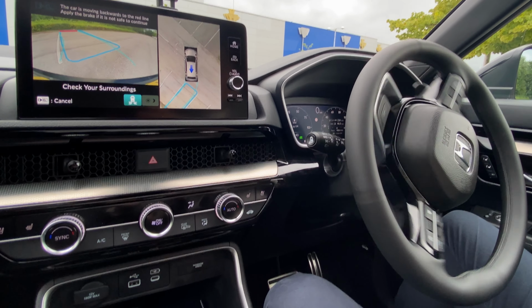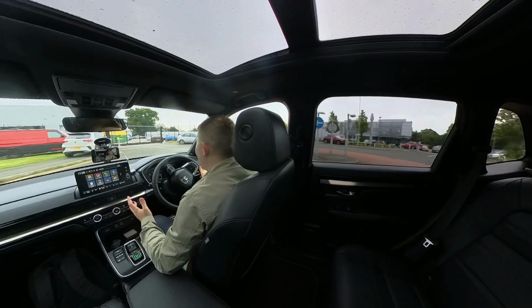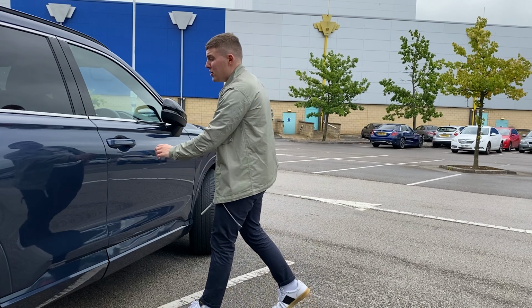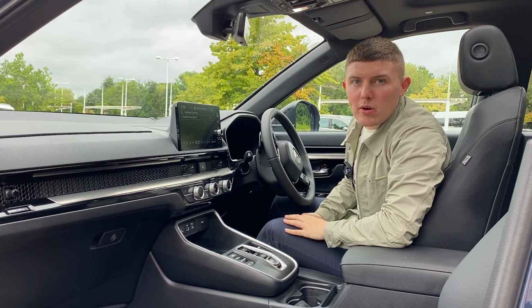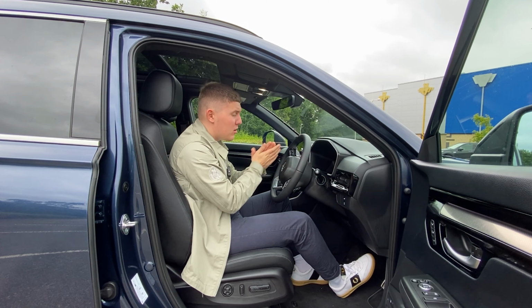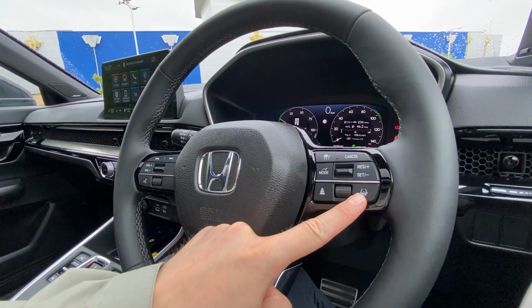However, all 3 specs come with the exact same safety features, which is one of many things that come as standard on the new CR-V. Because you get panoramic sunroof as standard, smart keyless entry as standard, and not to mention smart ignition start. Apple CarPlay and Android Auto as standard, and not to mention wireless phone charging as standard. Heated seats and heated steering wheel as standard. Ooh. And not to mention adaptive cruise control and lane keep assist as standard.